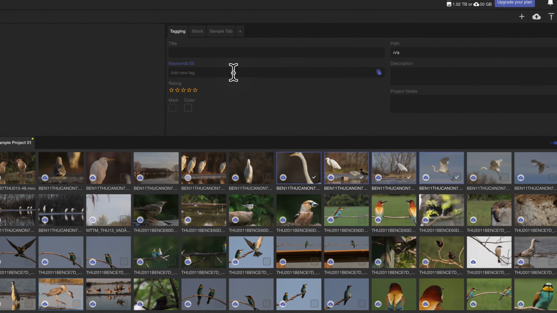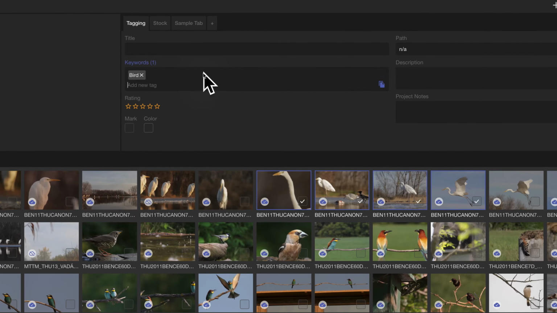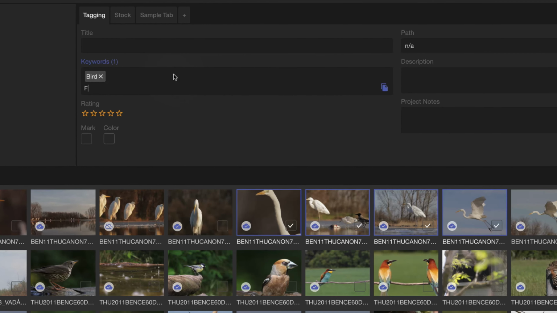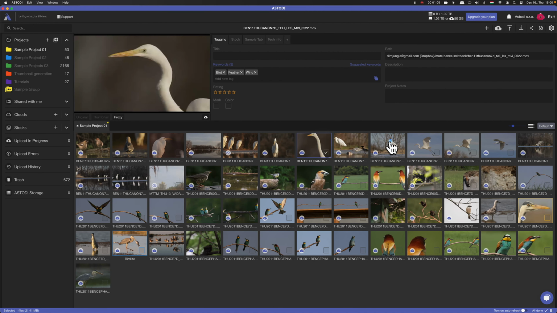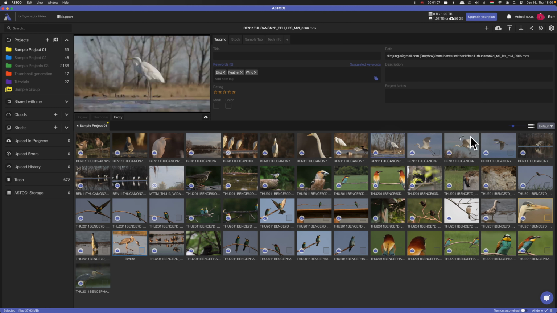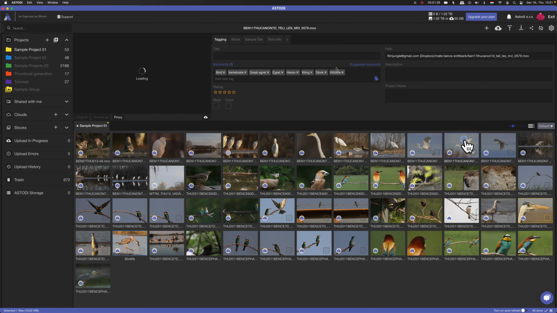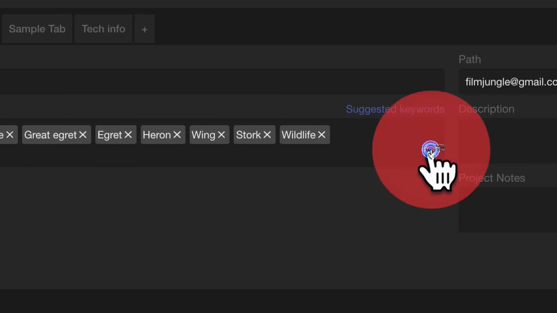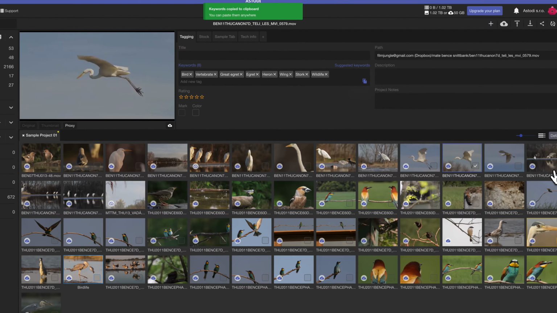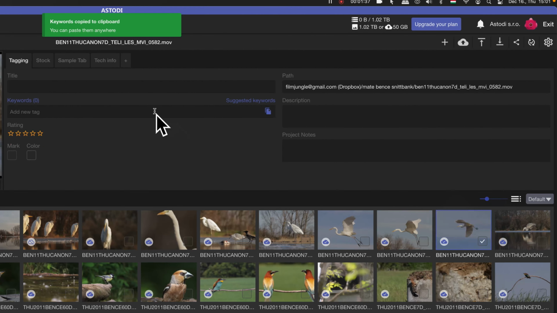Using keywords is essential for organizing and quickly searching your content. The second improvement is that there have been several updates and bug fixes regarding the tags and keywords. Now, you can easily edit keywords for multiple content sources at once. A copy icon has been added to the keyword panel. This allows you to copy keywords for content with a single click.